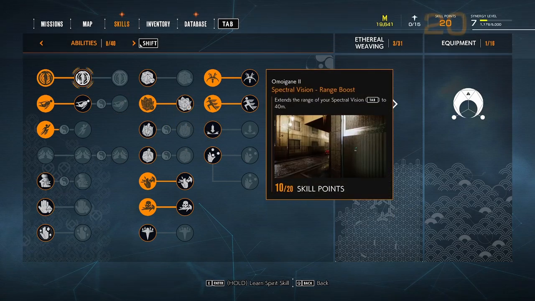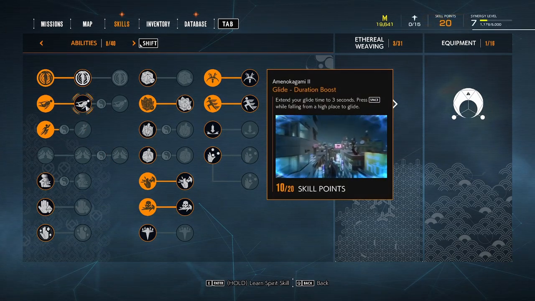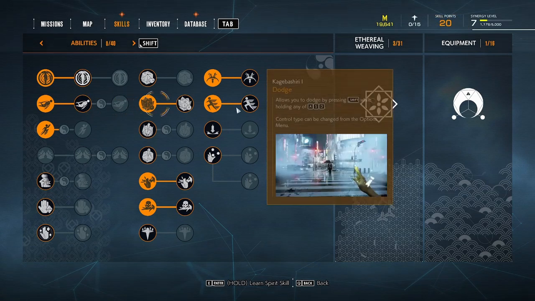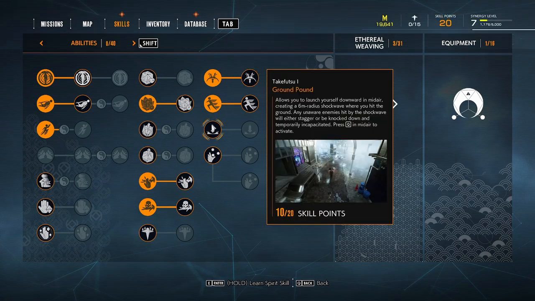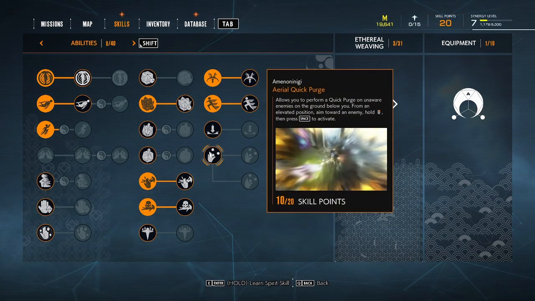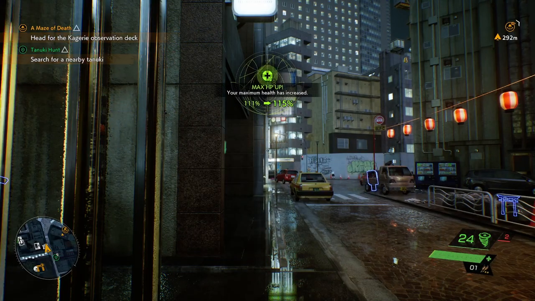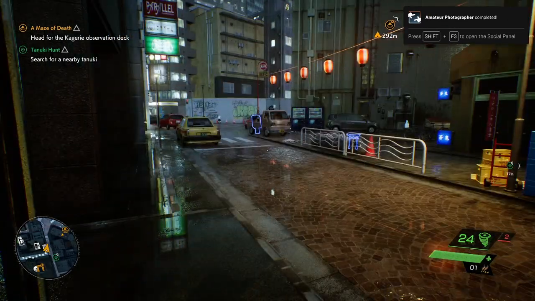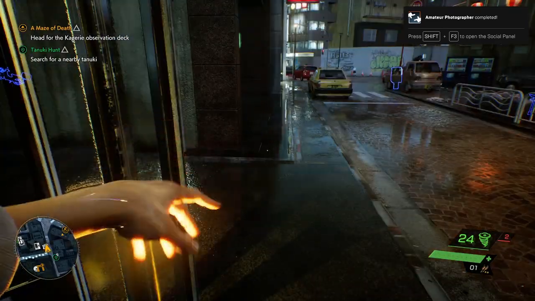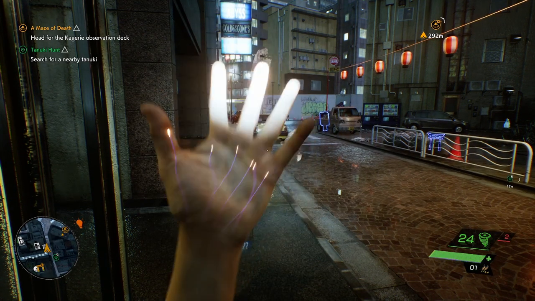So that's the vision, that's the glide duration boost. That actually sounds good. It's 10 skill points, and I have 20. Aerial dodge, range, ground pound, aerial quick purge. That sounds good. Oh, it actually gets into camera mode. That's kind of cool. Seriously, I can't remember how to get to my menu. That's funny.